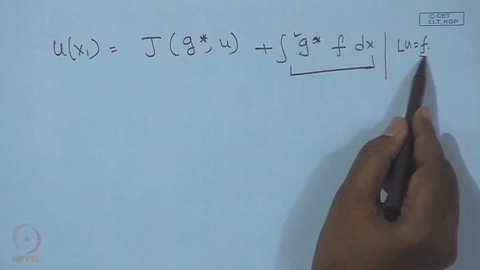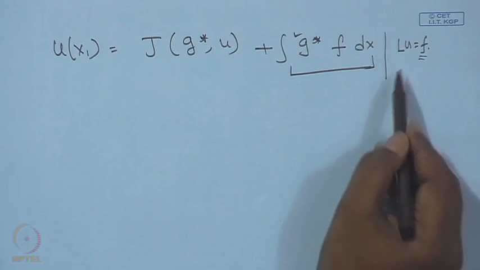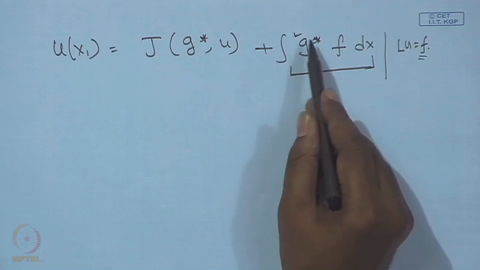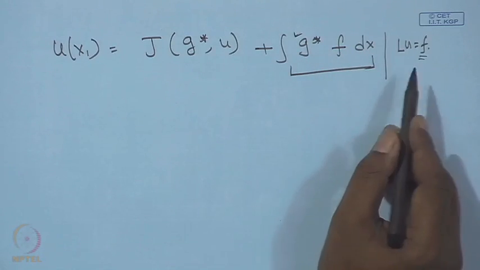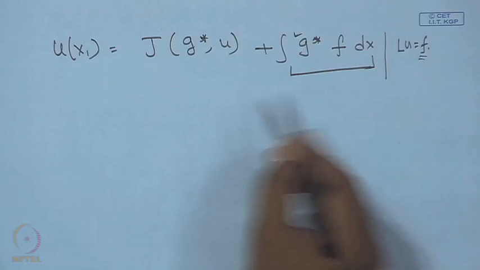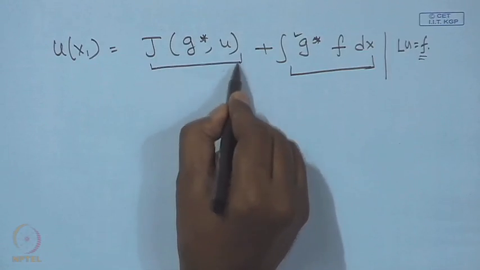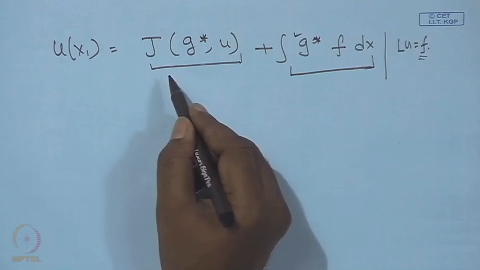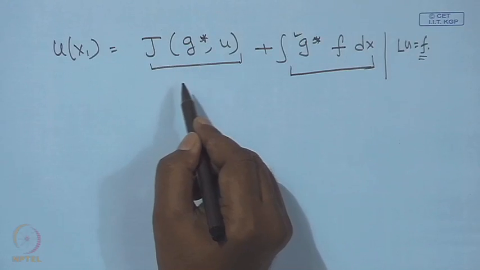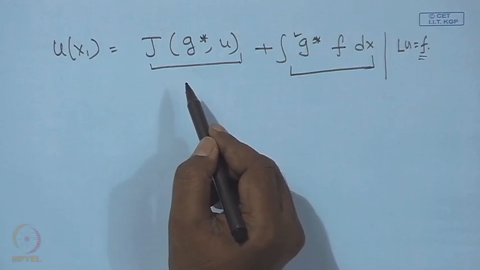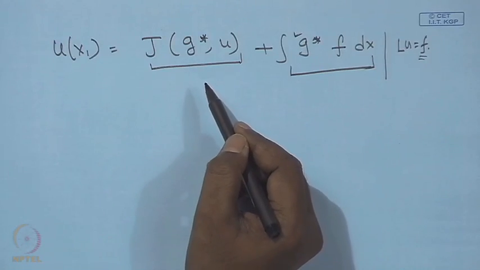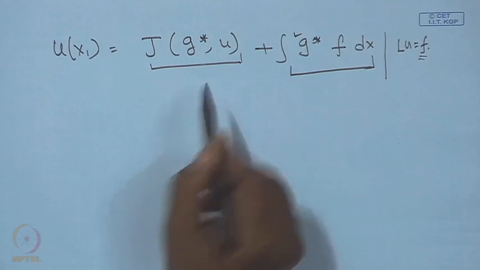The function f is a known function. So, we know this function here, and we can carry out this integral quite safely because it is analytical. On the other hand, let us look into the bilinear concomitant term. The bilinear concomitant term corresponding to homogeneous boundary conditions will vanish. For the non-homogeneous terms, one or two terms will be present depending on the number of non-homogeneities.